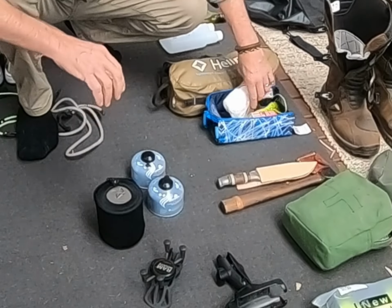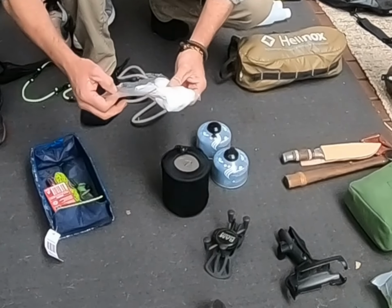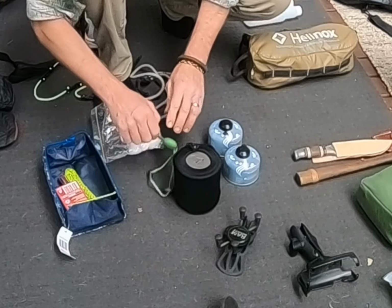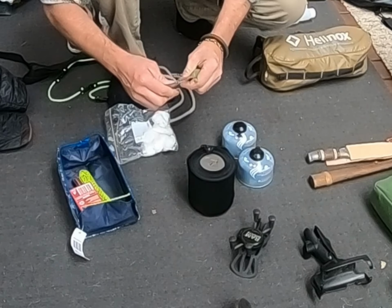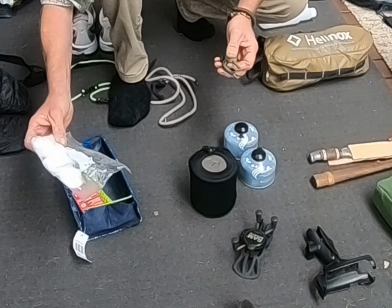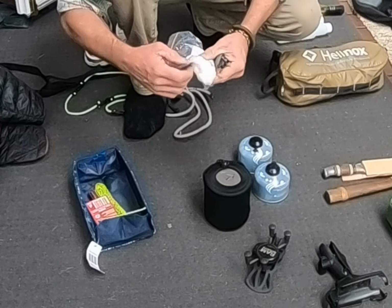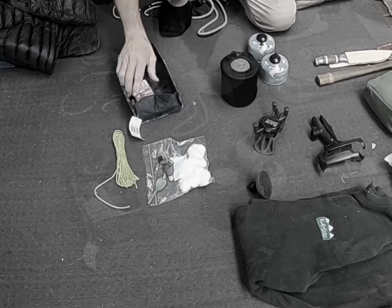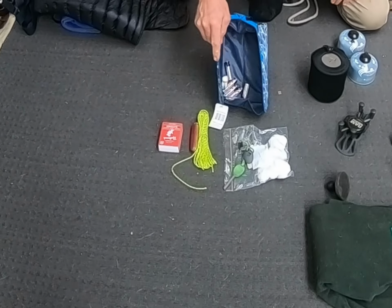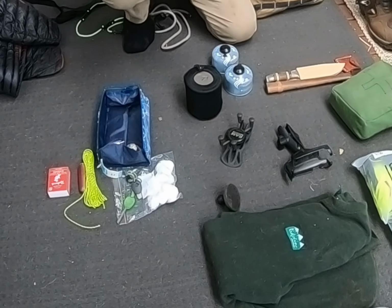And just as a little survival kit I like to carry, I've got a little flint, and that's cotton wool with some Vaseline rubbed through it. You just get a little bit of cotton wool, tease it out, cordage, matches, spare knife and some batteries. So that sort of takes care of camp.